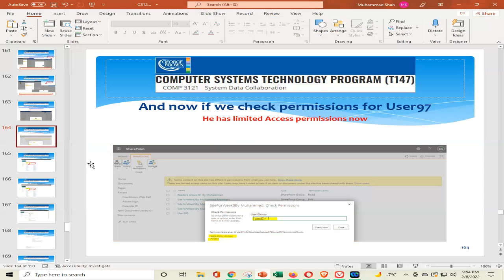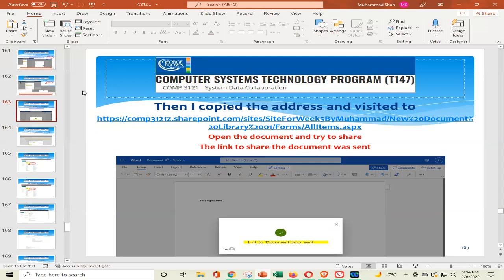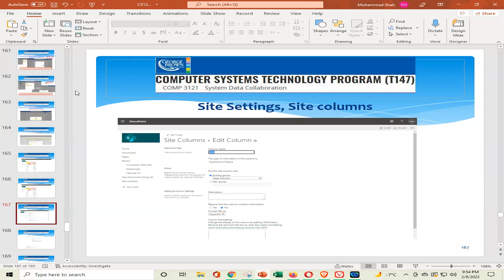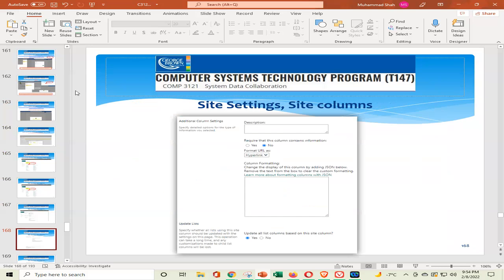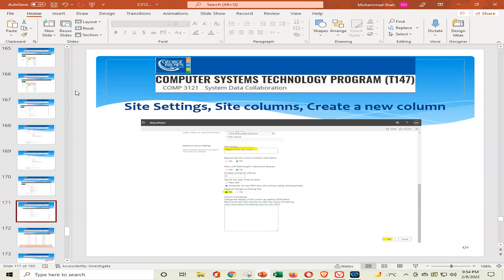We have only a few minutes remaining, but I hope this time I will be able to complete more pages. This is page number 8, so we need to complete only 2 more pages. I'll go quickly and see what we want to complete. We want to go into site settings, site columns. We want to create a new column, I believe, edit column or add column, create column, and we will take a picture of that.